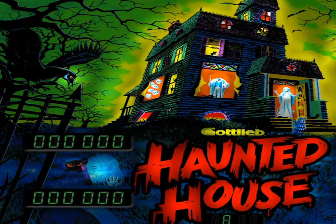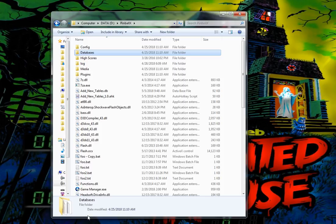Here's a quick video of a utility I've created that makes it quick and easy to add new tables to Pinball X. So obviously, I usually have to download the table, the back glass, the wheel if you don't already have it, and then the next step is to add it to the Pinball X database. I'm recording this on my laptop, so sorry about the audio quality - the microphone's not the best, but hopefully you can hear me okay.